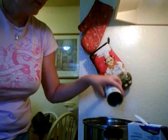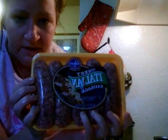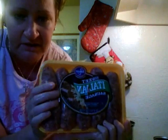Now that we have all of our liquid base in there, let me go ahead and show you what needs to be defrosting before you start cooking. This recipe calls for 2 packages of sweet Italian sausage. This is what it looks like. I just got mine at Kroger's. It contains 5 links of sausage in it. So right now I have mine in my sink defrosting.